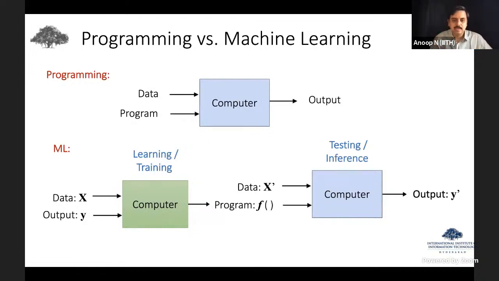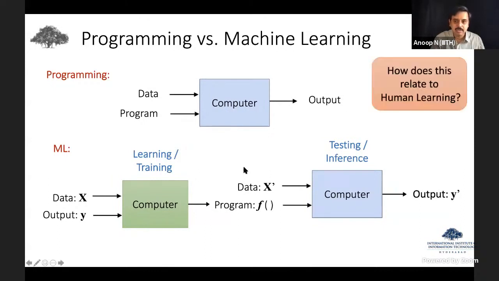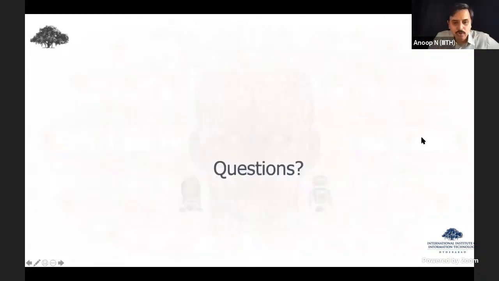So this is the high level picture of machine learning. We have talked a lot. We learned a few concepts now. How do we model machine learning and what are the primary components of it? X, Y, and F, the three things that we talked about. And how do they relate to each other? How does this relate to regular programming? How does this relate to machine learning? How does this relate to human learning? We talked about all that. We already talked about the relationship between this and human learning. So that is a very high level overview of machine learning. A bit of simplification maybe, but quite useful simplification.